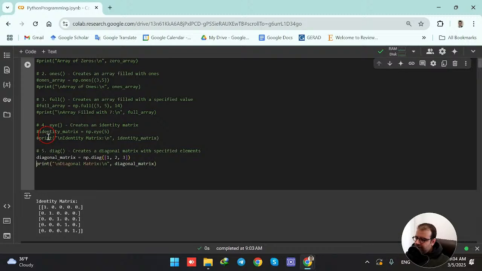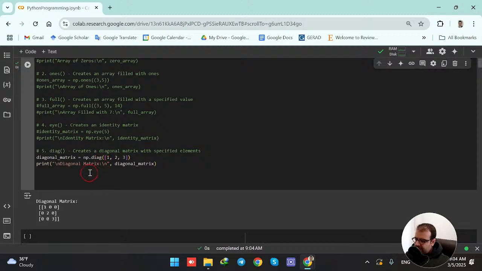Finally, we learn how to create a matrix that has a diagonal with specific elements. Here I use the diag function, and we decide the specific values that we want to be shown in the diagonal.